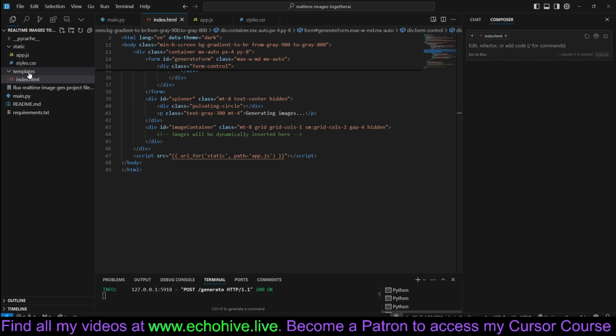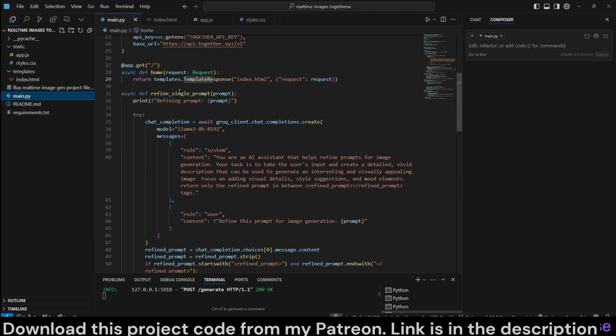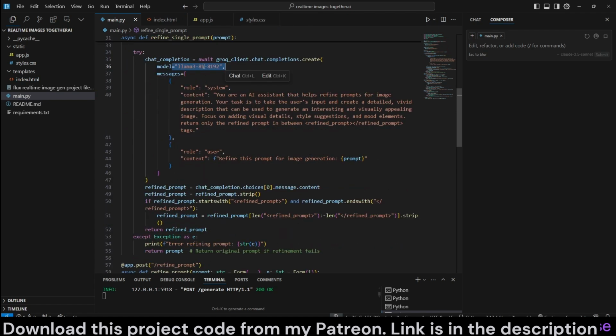The rest of it is going to be handled with JavaScript, and we are importing our JavaScript from the static directory. Our first function is refine single prompt. We're going to be using Llama 8 billion, but you can also use 3.1 or 3.2. The system message for this prompt refiner is: you are an AI assistant that helps refine prompts for image generation.